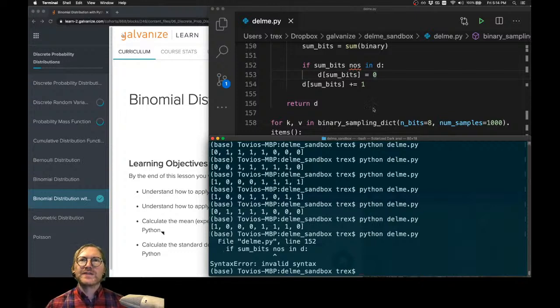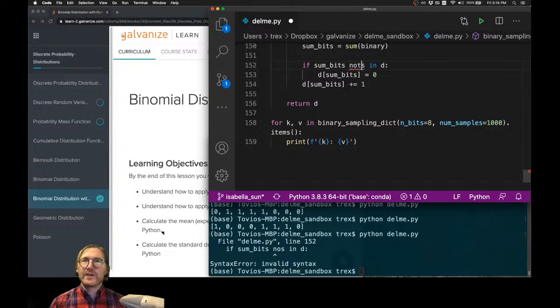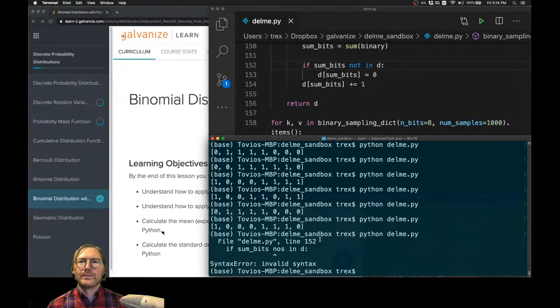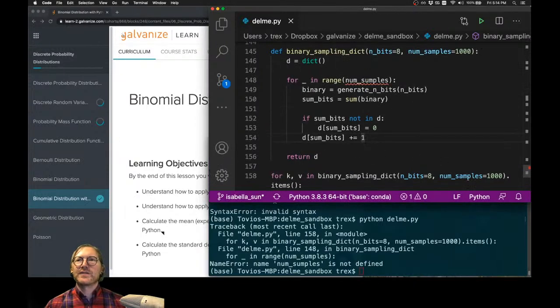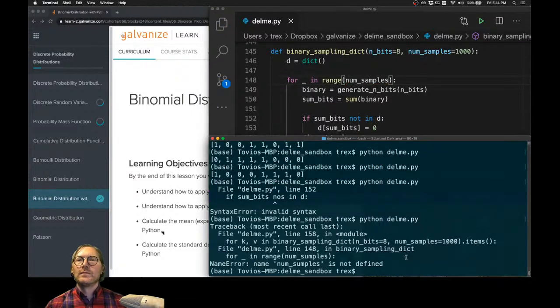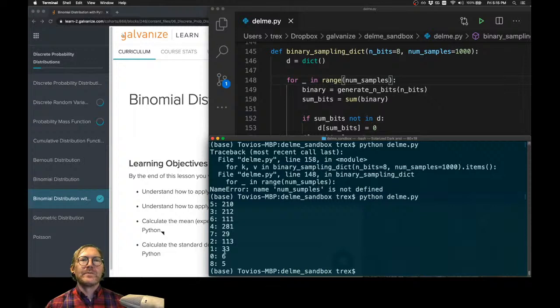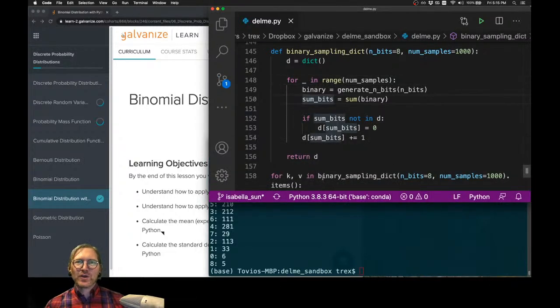First, if sum of bits not in D, that's what that should be. Okay. Num samples is not defined. Okay. Notice this is not in any given order because dictionaries don't guarantee order.